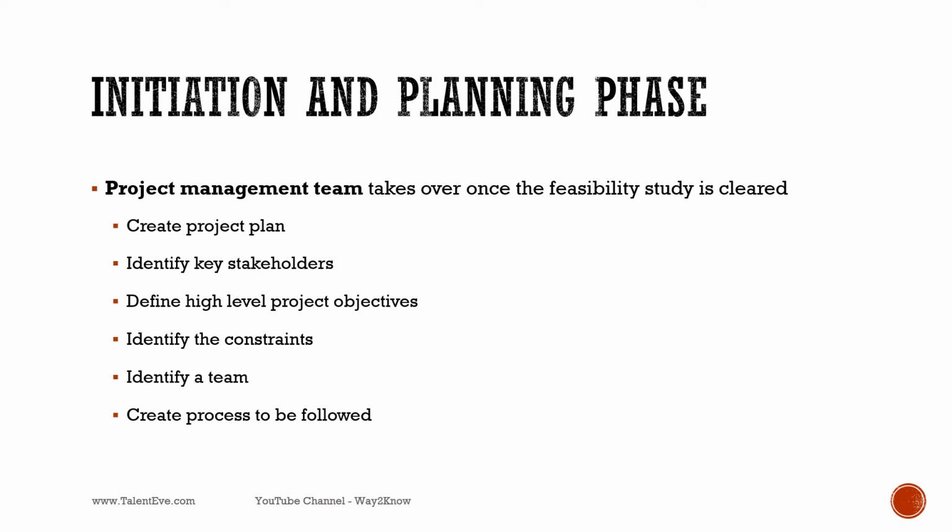And then they also identify the constraints which might come up at a later point of time with respect to the project. Along with the stakeholders, their major role is to identify a team who has to work on the project. So the major point here is that this project management team comes up with an initial project plan: how the project needs to be executed, who needs to work on it, what is the reporting structure of this project, what are all the constraints that might come up, basically the risks, and define the objectives of the project.